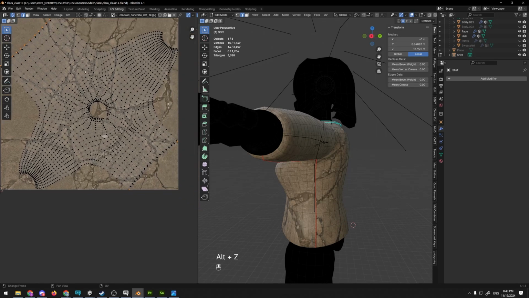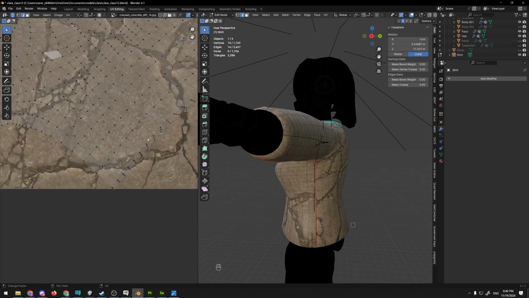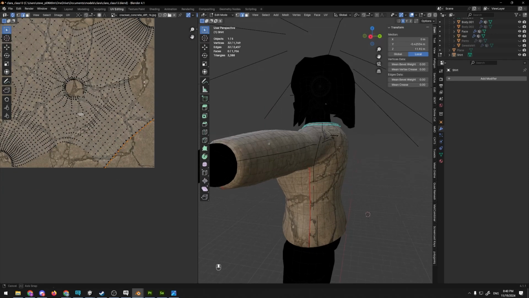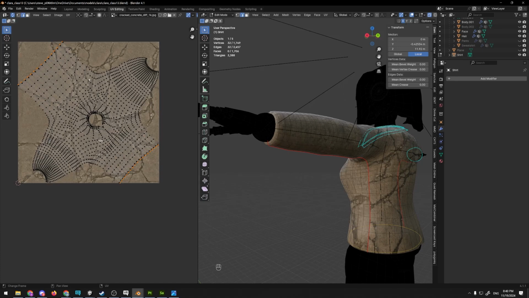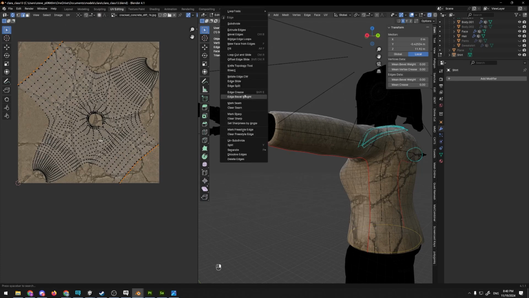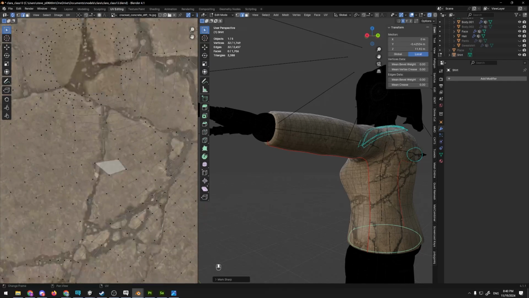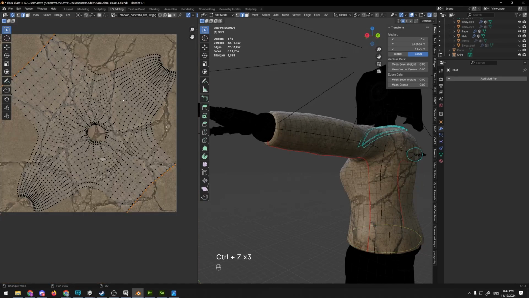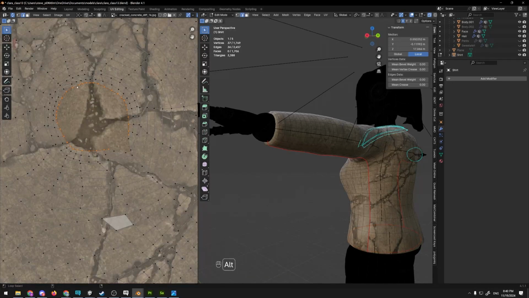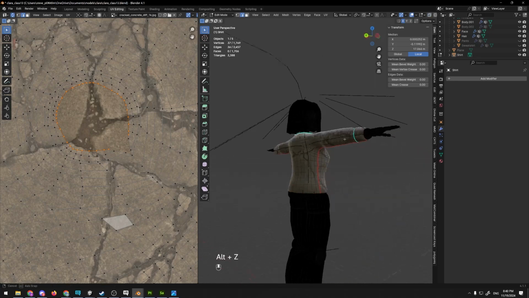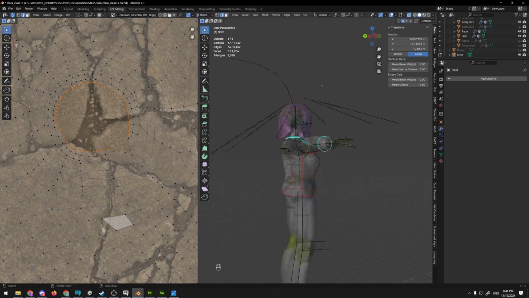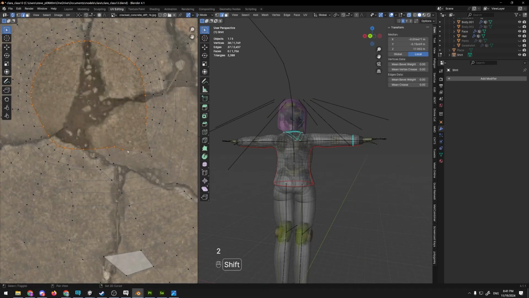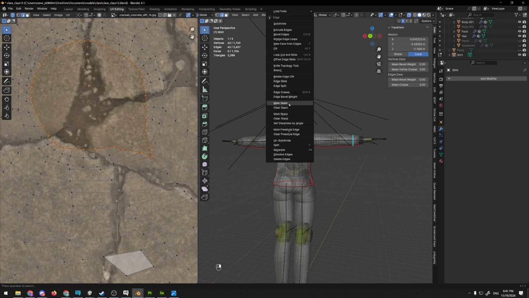And it raises a good point, which is that we can use the edges. Oftentimes I'll use my unwrapped version to determine where my next seam placement should go. So like I realize now these are the sleeves down here and then over here. These could definitely be seams. So I can right click, mark seam. Same with this interior here. This interior here, this represents, of all things, a sleeve, I think. I don't know why we can't see into the mesh right now. Probably because I have this option selected. So I can go ahead and mark this as a seam as well. So I'm kind of taking every place where we would have a seam on the real clothing or where it's the edge of the clothing.